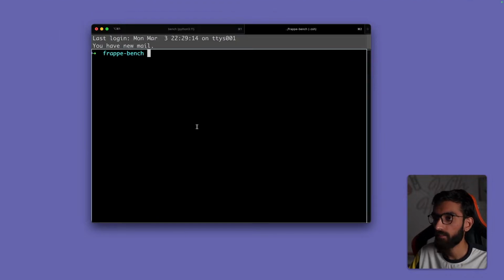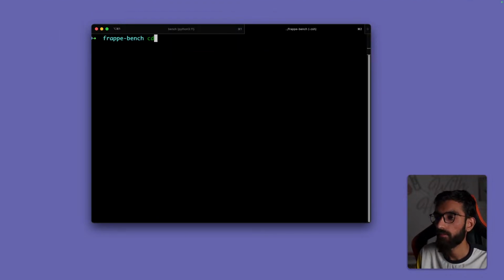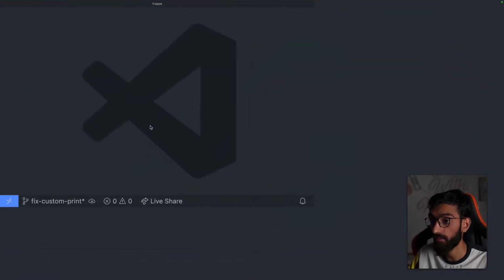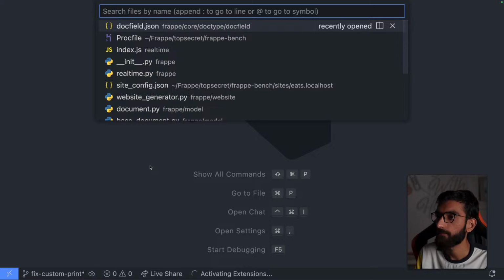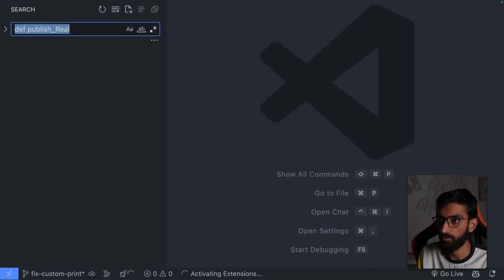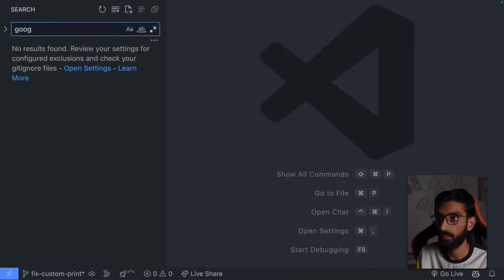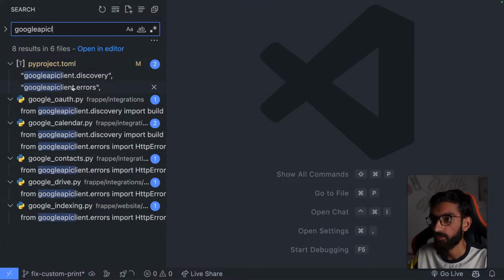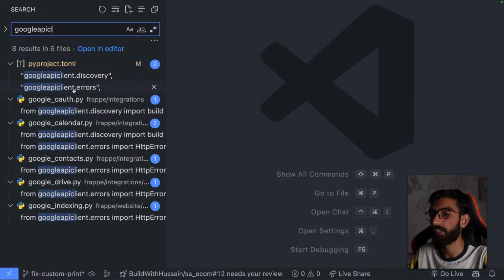Hi Navneet. Slash frappe, let's look for it. I haven't updated Frappe in a while. Want to search if Google API client is there. Yes, so we don't need to install it in our app separately. We will directly use it.